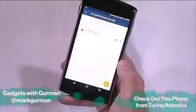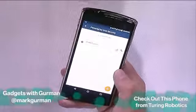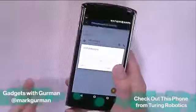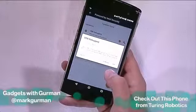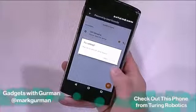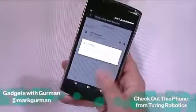So it finds USB debugging, PCs can hijack this device, and you can see it's powered by Intel Security. And of course, other Android phones have this as well. This is just something that they're pushing as part of their name, their brand, to make more secure phones. Let's see what happens when I click Fix It, reset to the default value.